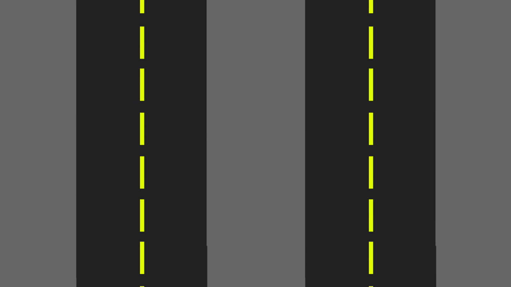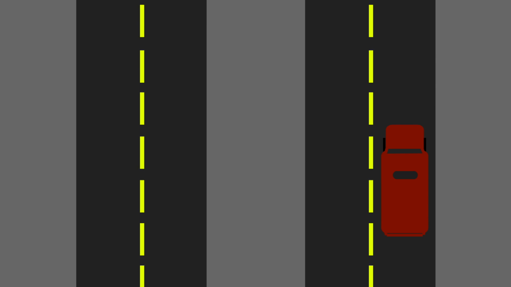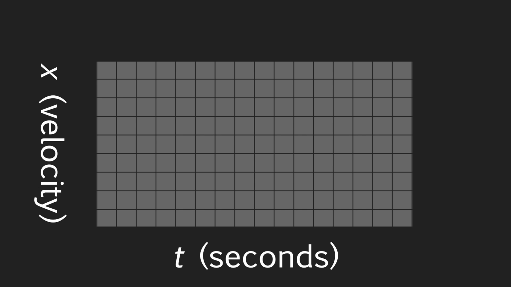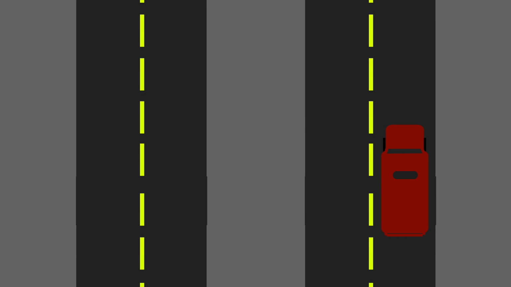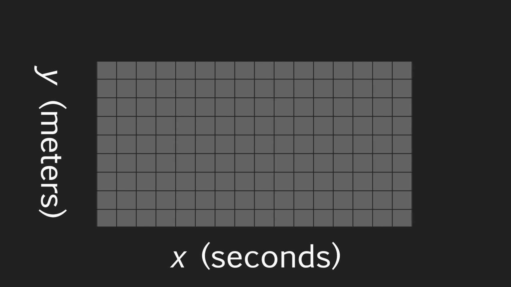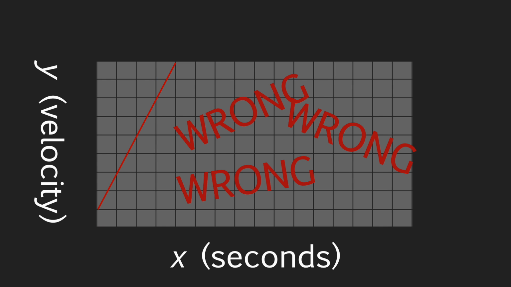Let's try a physics-based example now. Let's say I have a car moving at a constant speed, so its graph would look like this. And it's linear, so its slope is constant. It always has the same slope no matter what. Now, if I plot average velocity over time, delta x over delta t, I get a straight line. Let's say there's another car driving according to the equation y equals x squared. And I don't have a constant slope, so I'll never get the same slope twice because the change in the line is not always the same.